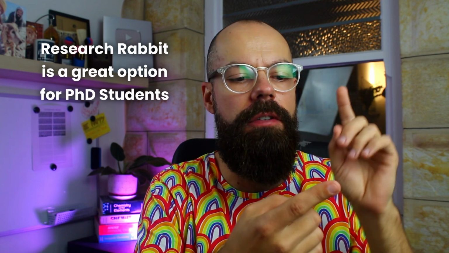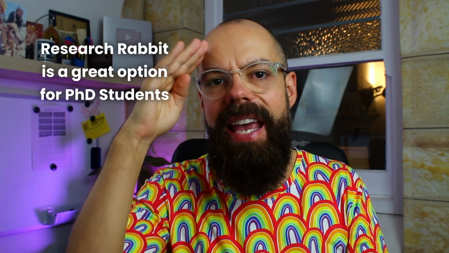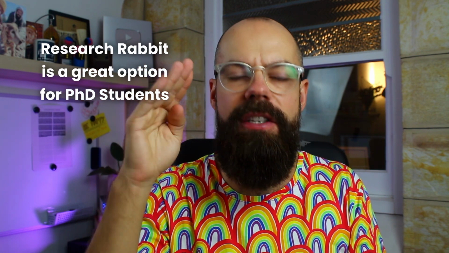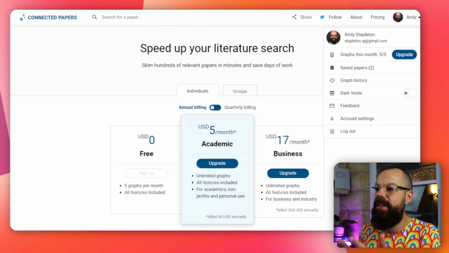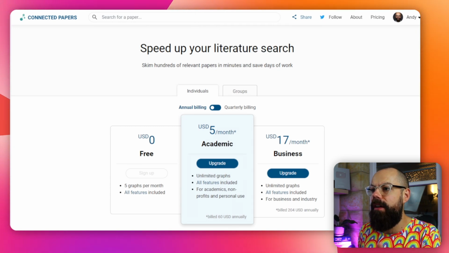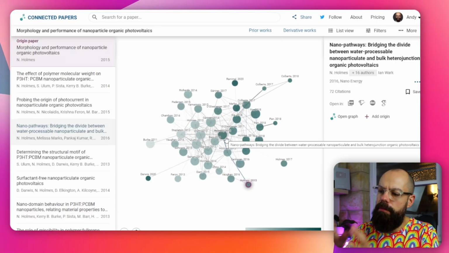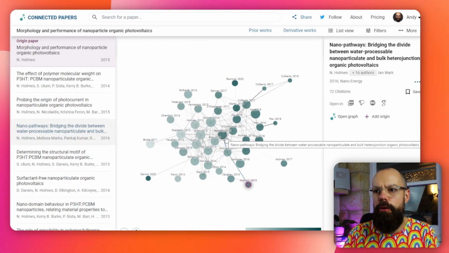So overall, I think this is the summary. This is the big summary, all of that talking for this. I think that Research Rabbit is a great option for PhD students because it's free. It's just got quite a learning curve and you need to go into it with an action plan because it does get overwhelming and confusing if you just want to explore. However, if you do just want to explore, go on to Connected Papers, use the free version for a little bit. There we are. I think you can explore a little bit better using Connected Papers.